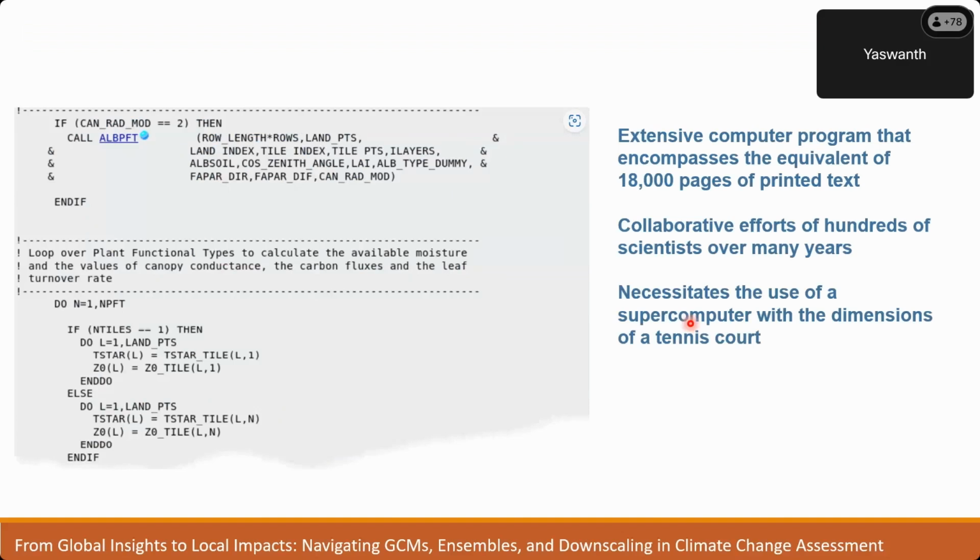So a typical example code in any climate model looks like this. They consider land, the moisture that is coming from the land and the ocean, the leaf area index, other chemical properties, etc. And they run using Fortran code, each having around 18,000 to 19,000 lines of code. So I have shown this here to help understand the complexities that exist in running a climate model for a long duration.